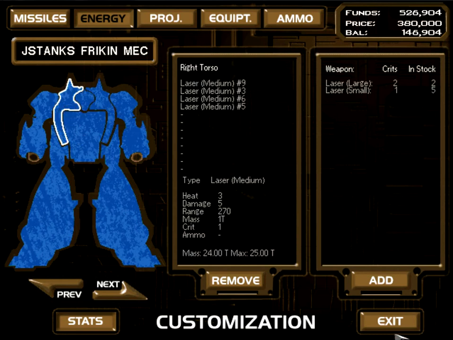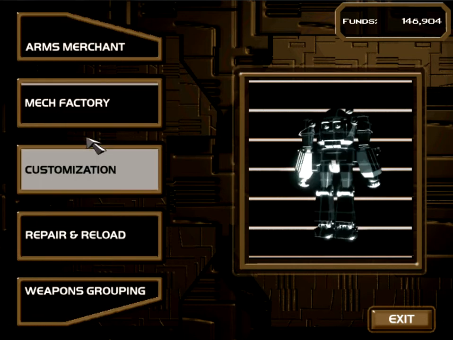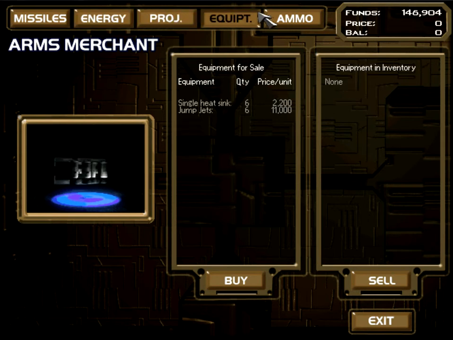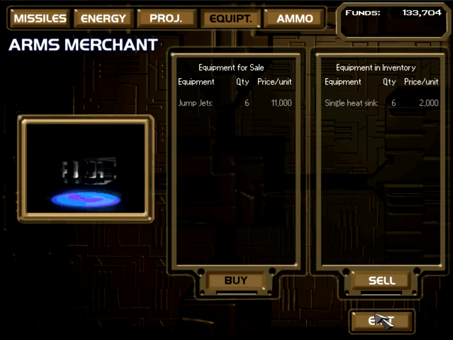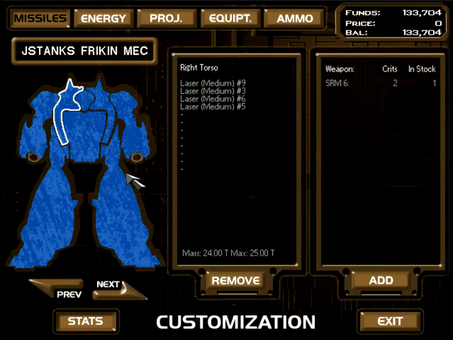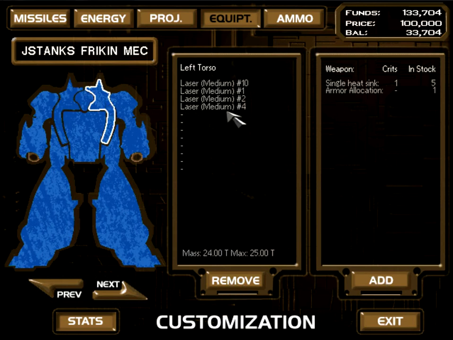And then we need to buy something else. We need to buy heat sinks. Yes, we will accept those customizations. Customization costs 380,000 C-bills. We also need to go to the Arms Merchant and pick up some heat sinks. Notice that even though I bought the weapons, it still costs to actually put them on. So, heat sinks. I'm going to sacrifice 1 weapon on each side for heat sinks.